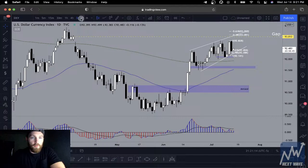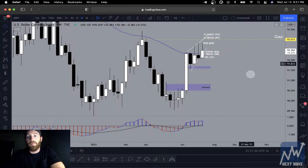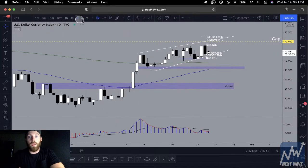On the DXY, first thing I want to point out, tomorrow's going to be Thursday, right? And we're seeing some type of possible 3-wick topping pattern on a weekly. So, we came into this supply area and we're kind of wicking out at this point. Now, rest of the week we could just be bullish, and that might close with a bullish candle. Not sure what's going to happen. But overall long term on the weekly, if we close like this, the market's most likely going to fall into these areas of demand. But we're not there yet, right?